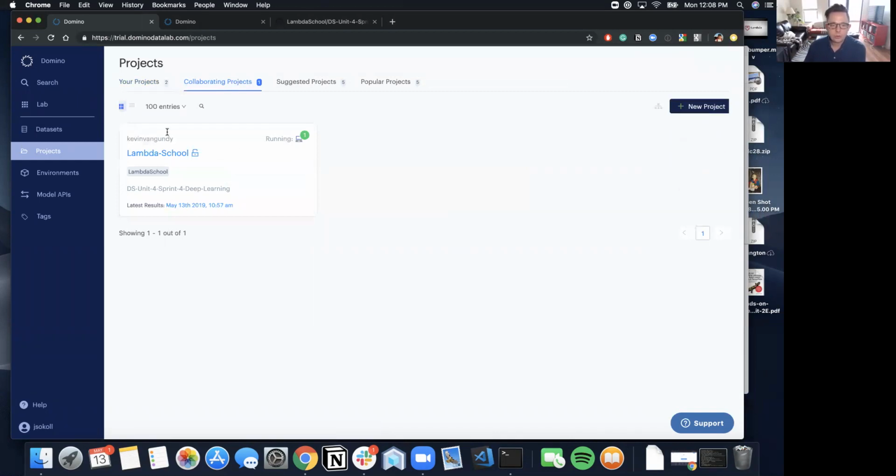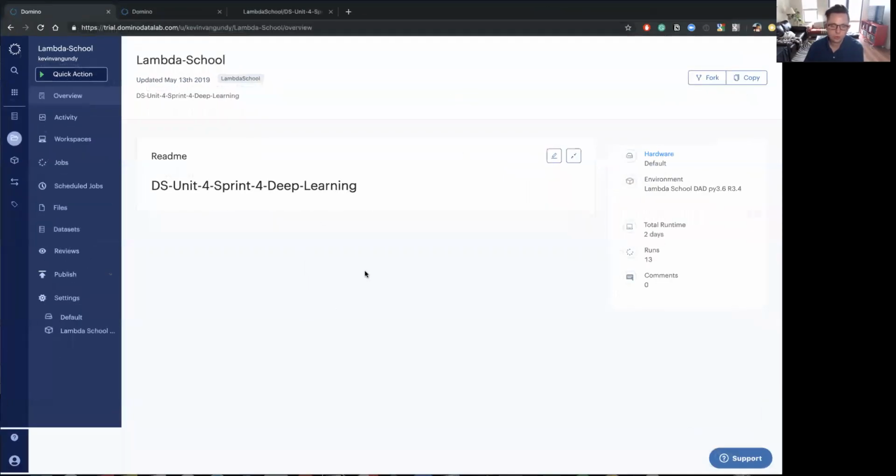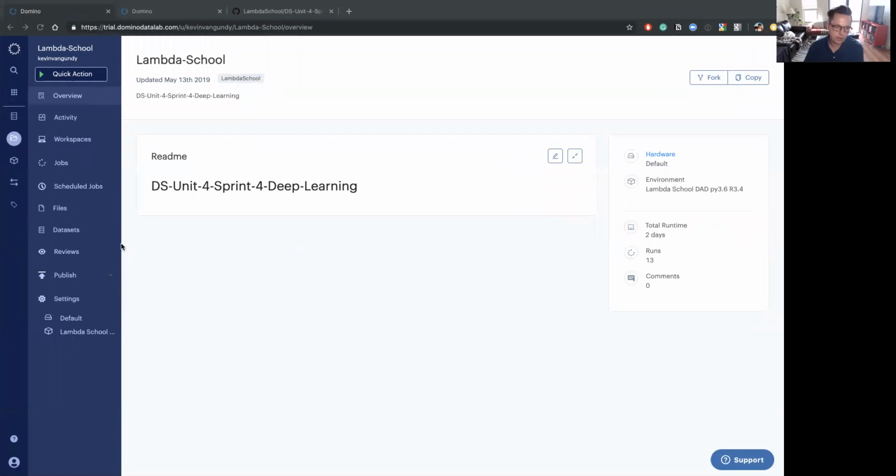So by now, everyone should have received an invitation to this. You should do that. This full screen, with a README file and any files that we might have in this particular workspace.